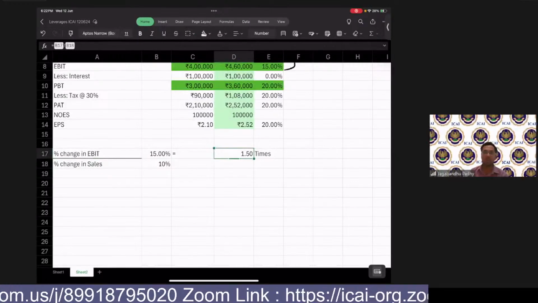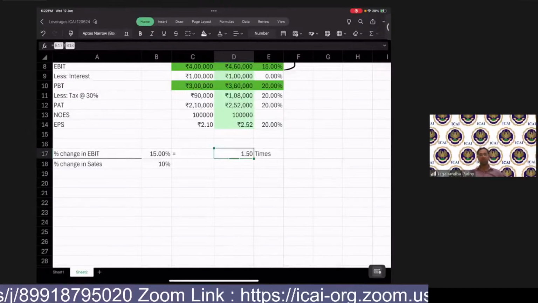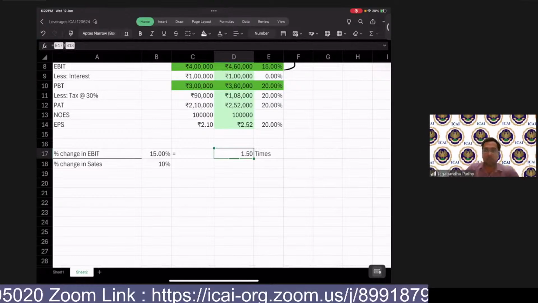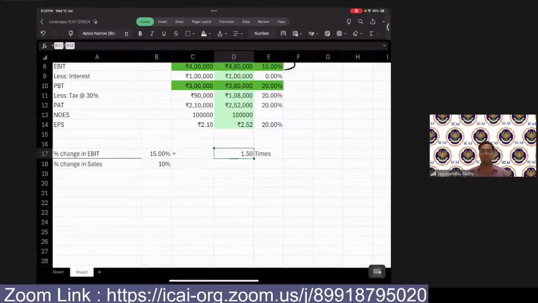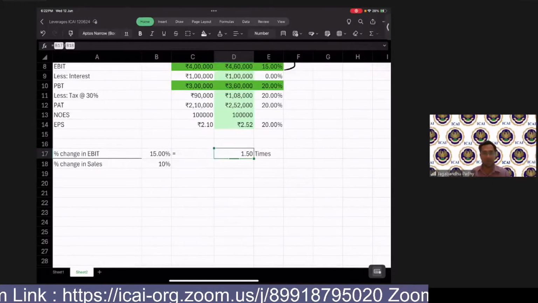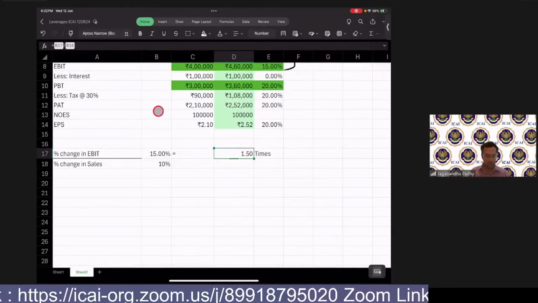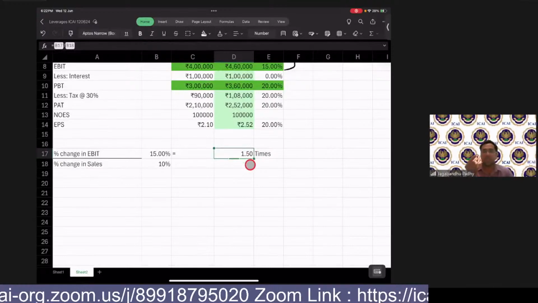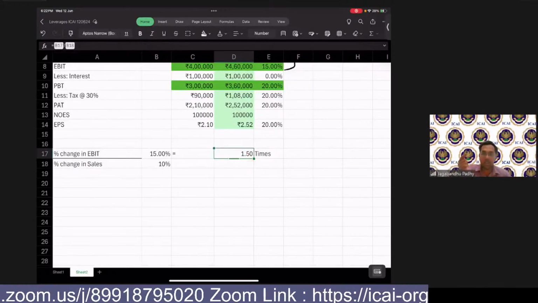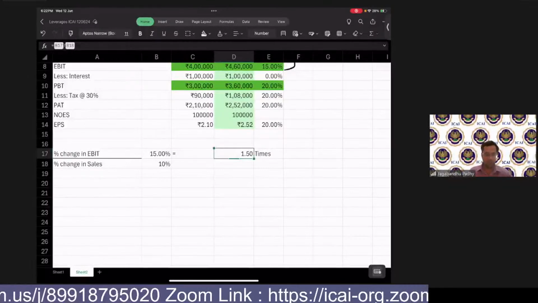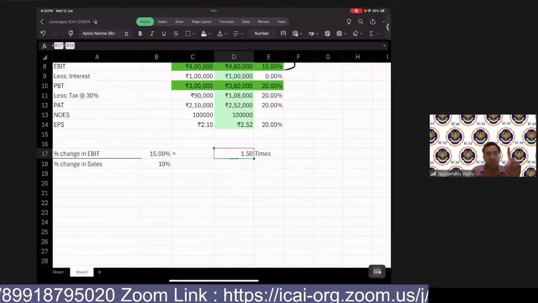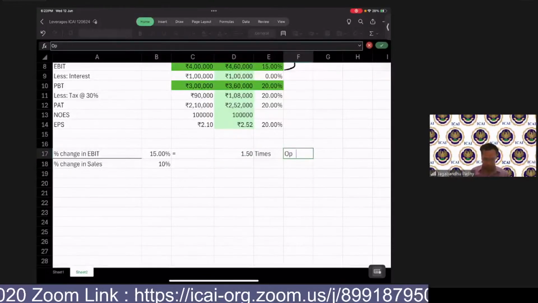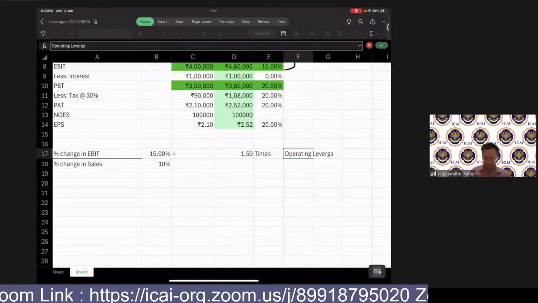Remember, we connected it with the lever part, wherein a lever was something by which you were able to perform greater activities with much ease. It means that you had a lesser amount of effort, but the result was greater. So over here also, when we have this 1.5 times as a number, it means 1% additional effort that you put in will result in 1.5% additional result for you. 1% effort will lead to 1.5% result. Therefore, we say that this particular number is nothing but operating leverage.